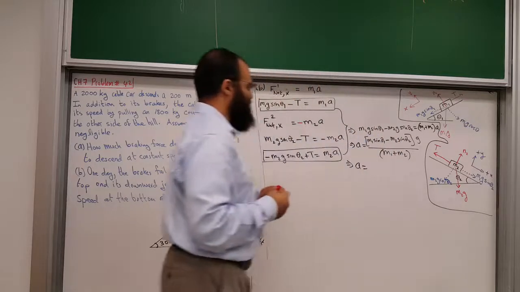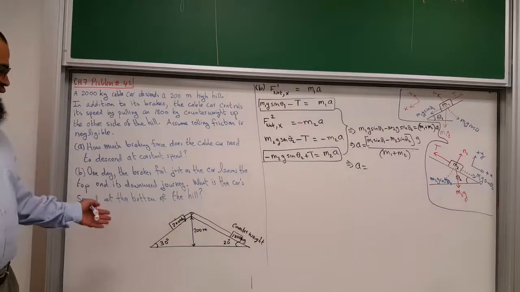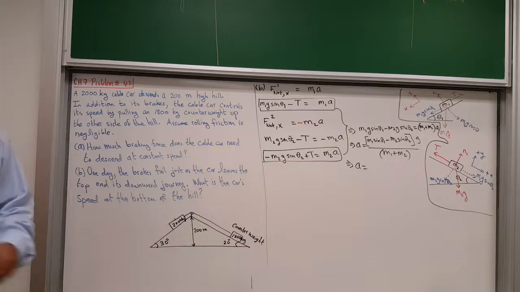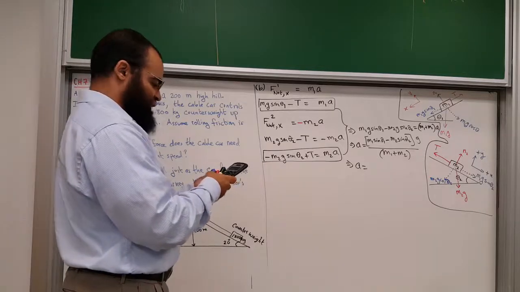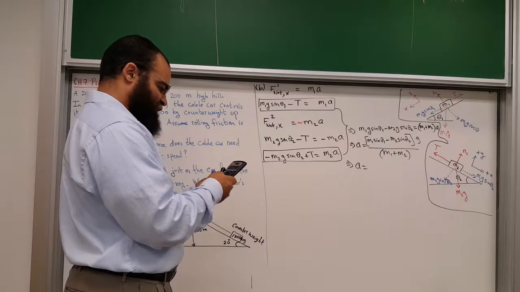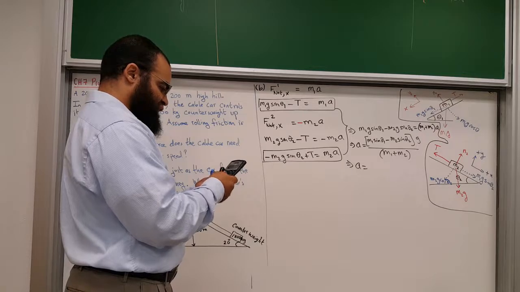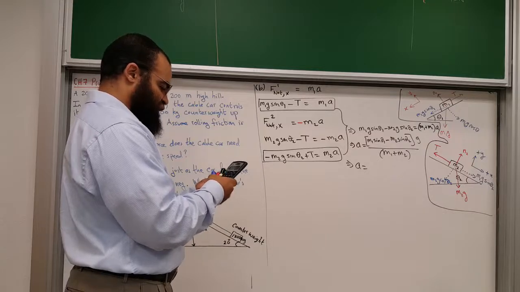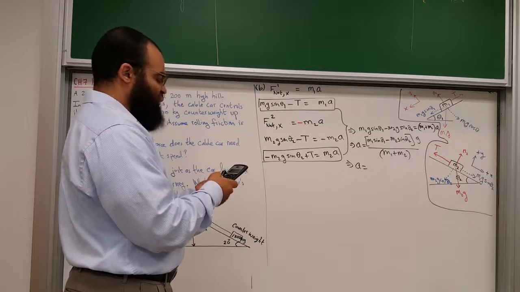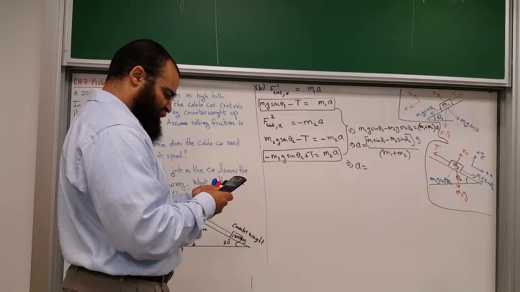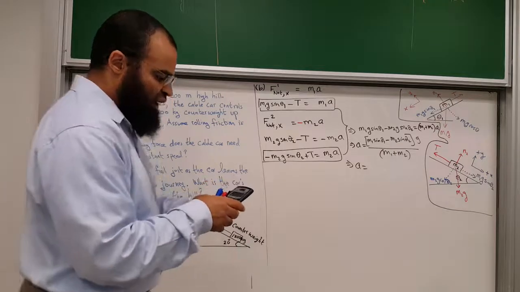Let's say, hopefully we get a positive value. So m1 is 2000, theta 1 is 30, m2 is 1800, theta 2 is 20, and let's do that. 2000 times the sine of 30, that will be 1000, and then minus 1800 times the sine of 20. Okay, great. And then times 9.8. And then you have to divide by m1 plus m2. That is 2000 plus 1800, that's 3800, divided by 3800. And so the acceleration is 0.991.